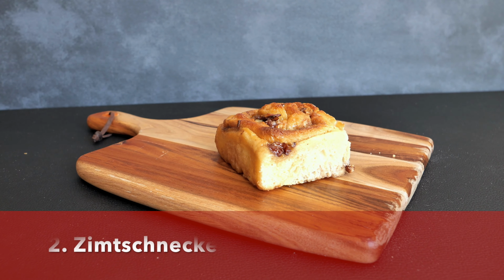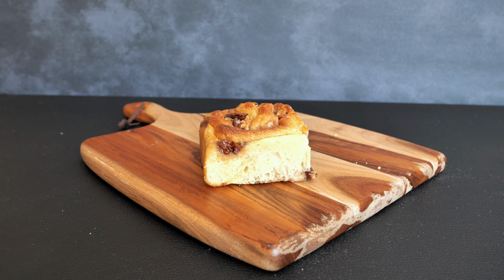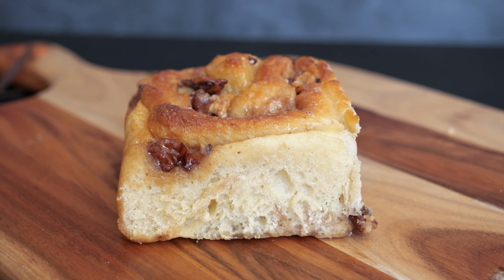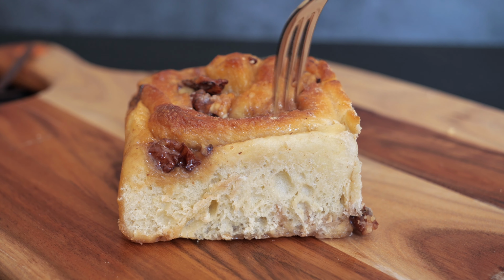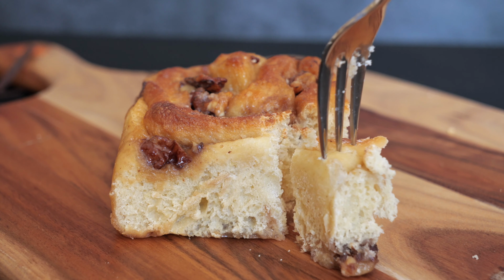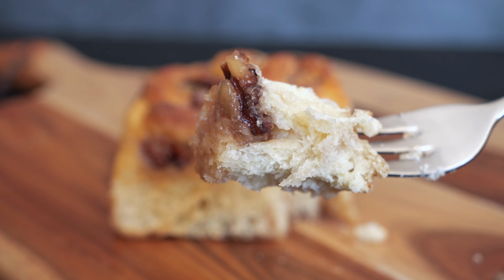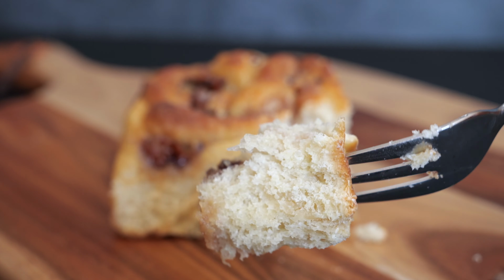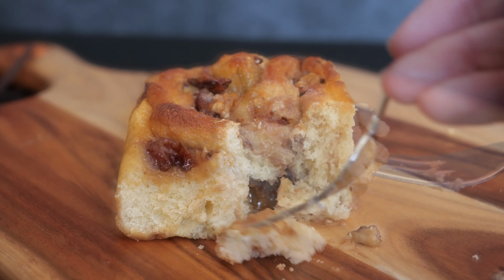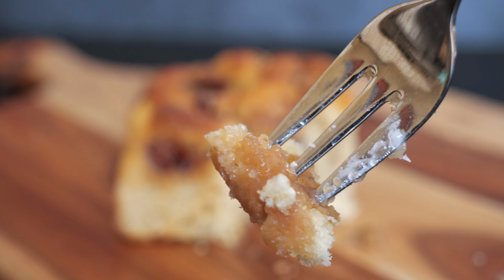The next very important pastry that you cannot miss is called Zimtschnecke, so the cinnamon roll. Those cinnamon rolls I actually got in a bakery that is called Zeitverbrot, and I think that they seriously make the best Zimtschnecken in whole Germany. Zimtschnecke is usually made from yeast dough, and it's filled with a mixture of sugar and cinnamon. The ones I bought were also filled with caramelized and toasted walnuts. The texture of it is extremely fluffy and the filling is to die for. And by the way, this bakery you can not only find in Frankfurt but also in Berlin, Cologne and Hamburg.